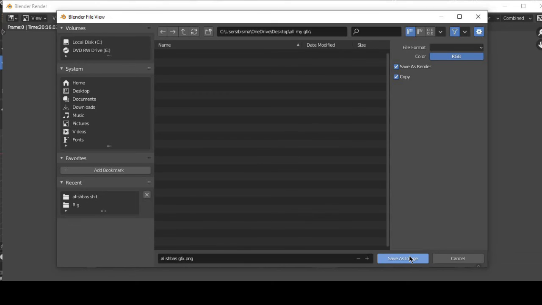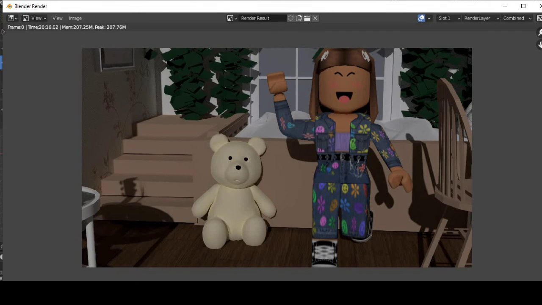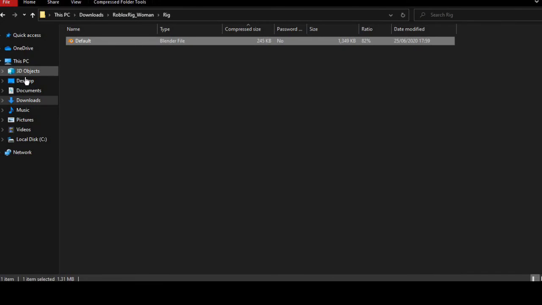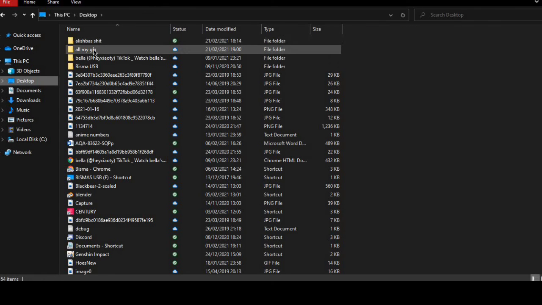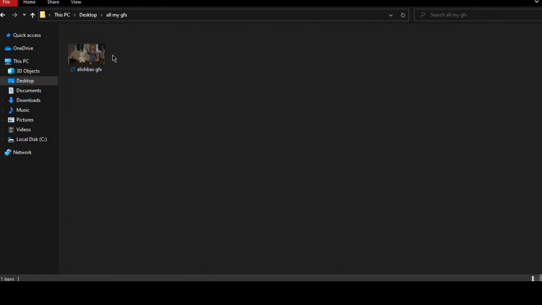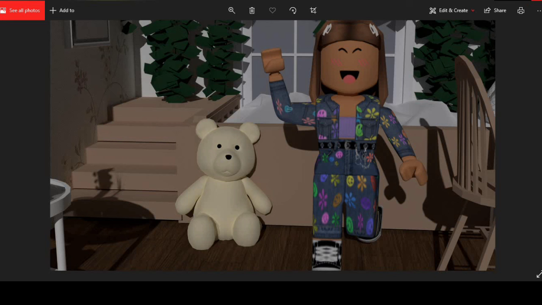And now it should save. So it should go on your files. Desktop. Okay, now it's in my folder. And to open it, you should go on files, and there you go. You now have your GFX.